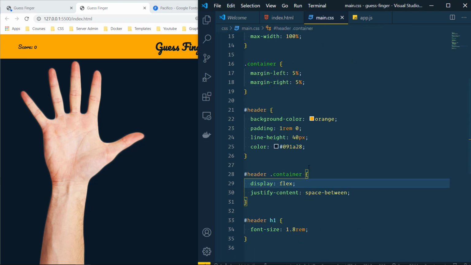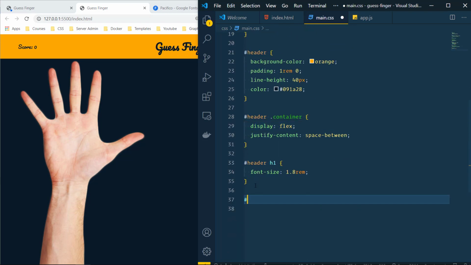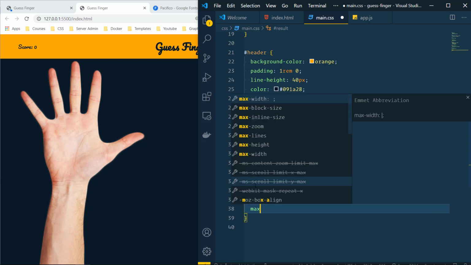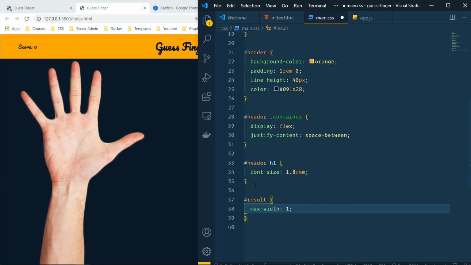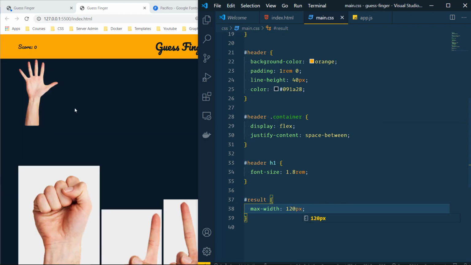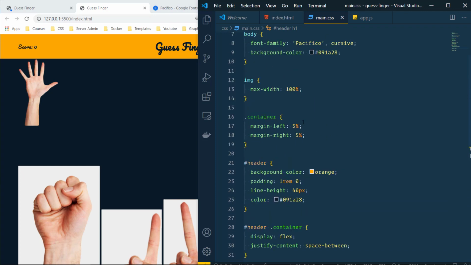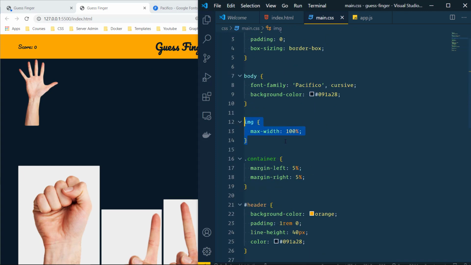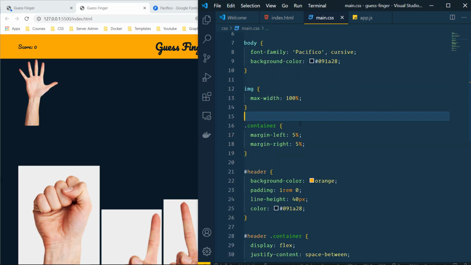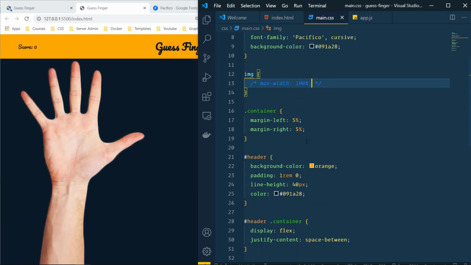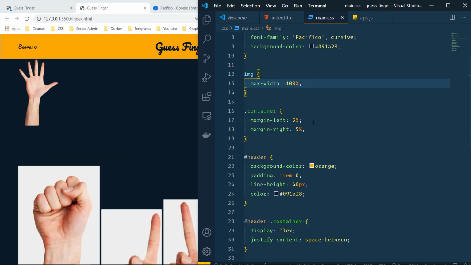So the way we're going to start our first guy now is to say in the results, we want to give it a max-width of 120 pixels, right? So you see, because we gave the image a max-width of 100%, that's why it's conforming to the width of the parent element, which is the result. So if I comment this one out and see, it's not going to take effect. You see that? So the image is not responsive. But now if I say max-width of 100%, it's going to be responsive. It's going to take the width of the parent element, which is the result.